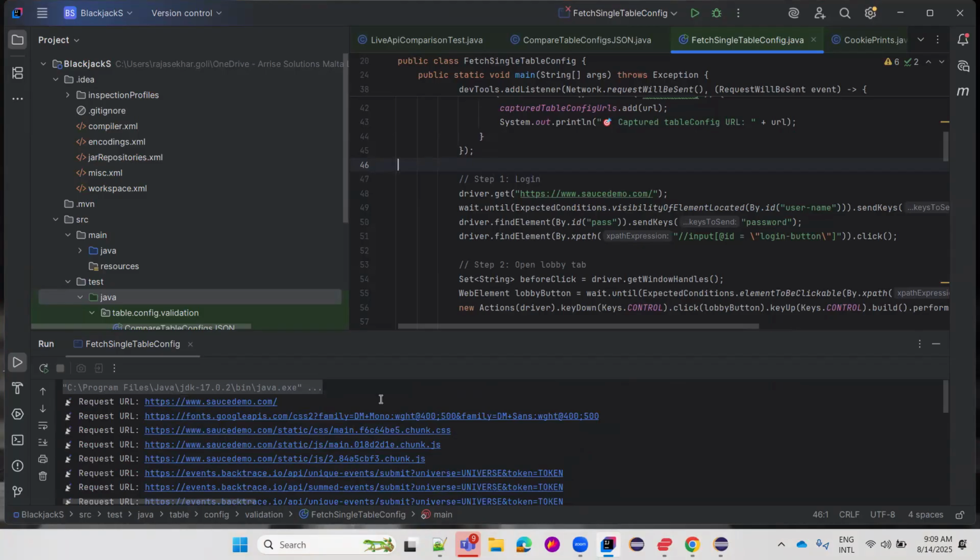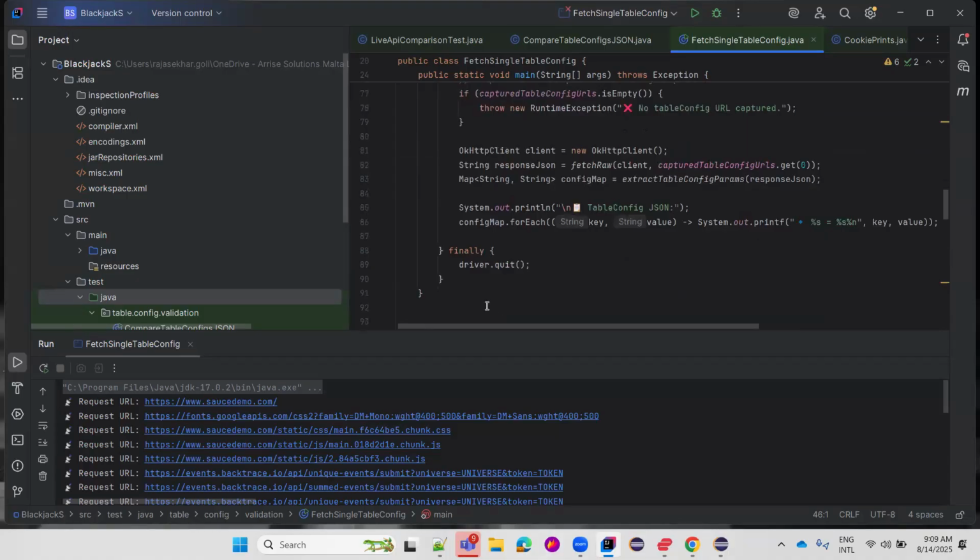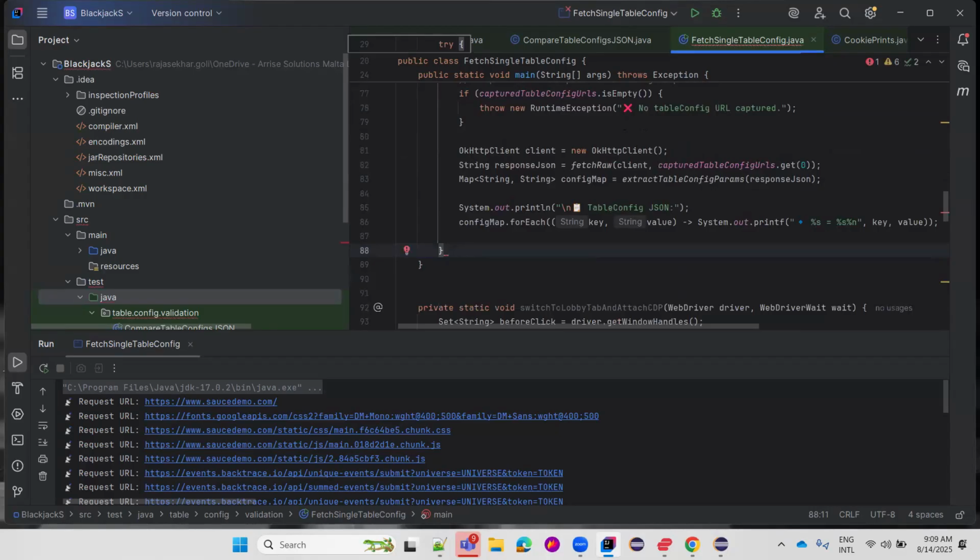So in IntelliJ, I said that I'm working on API testing currently, right? So you can see that all these APIs are integrated to the saucedemo.com. That's the reason all request URLs are printed. So let me remove all this code to make it clear for you people. Let's remove this.